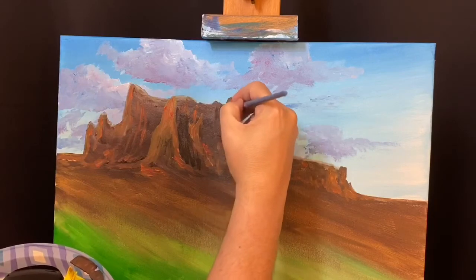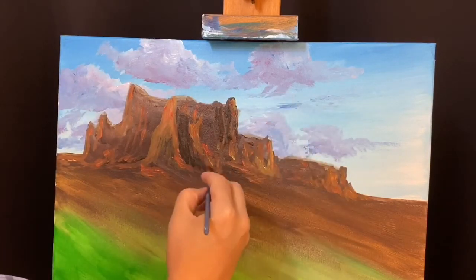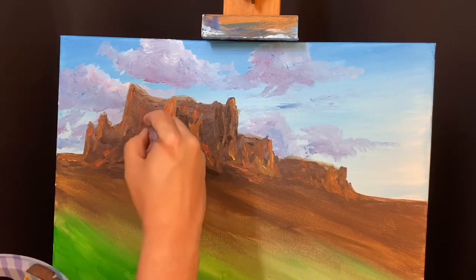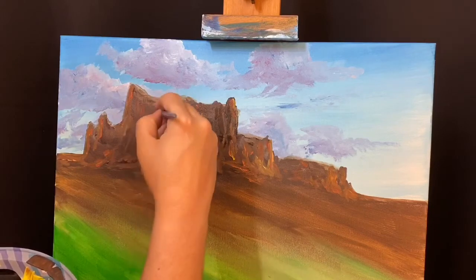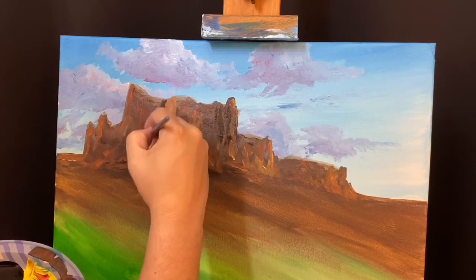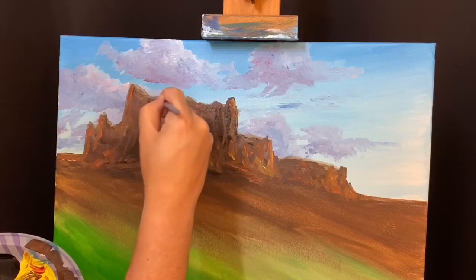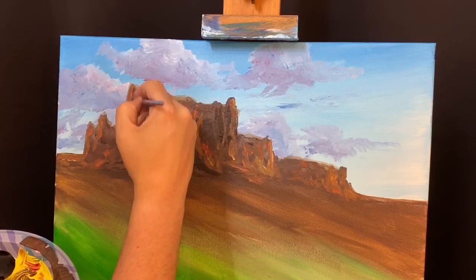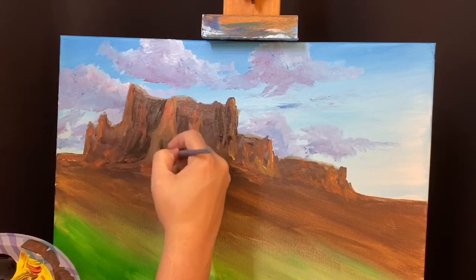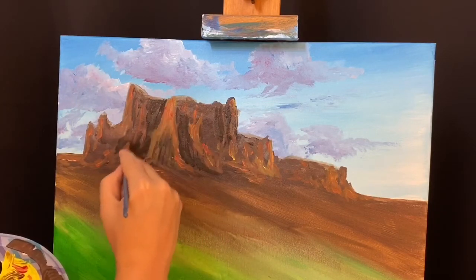Now I'm going to still keep some of that brown exposed, but I'm just slicing it up a little bit with some of this darker brown. And you can see right away that just adds an awesome effect to it. It just changes it dramatically. You can see just how much that step really does. Really fun to add a little bit more depth in there and just make it a little bit more interesting with some color. But wow, that is changing that mountain so dramatically.